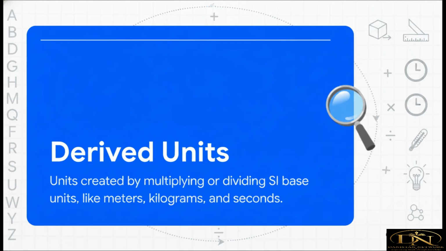So here's the big idea. It's kind of like how the entire English language is built from just 26 letters, while almost every physical unit is built from just 7 fundamental base units. Things like meters, kilograms, and seconds. We just multiply and divide them in different ways to derive any other unit we could possibly need. It's a really beautiful and organized system.